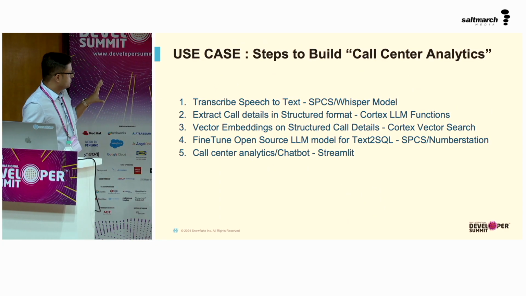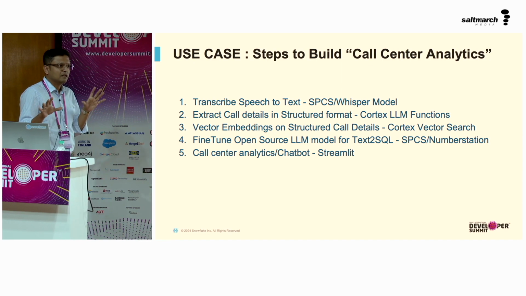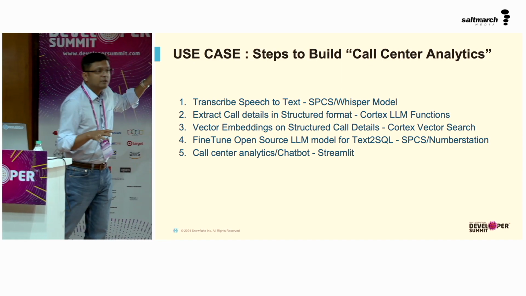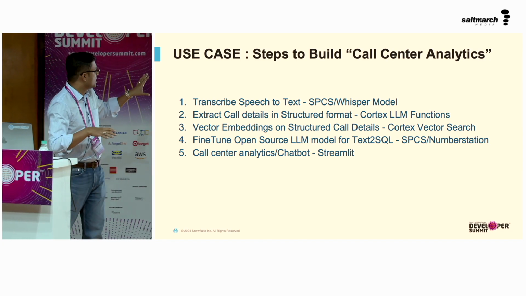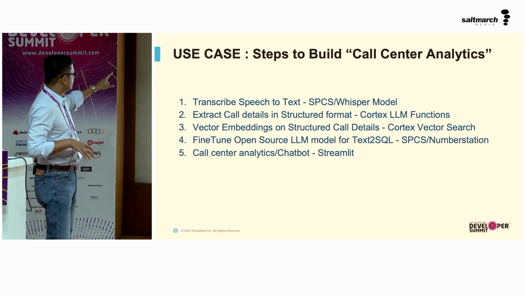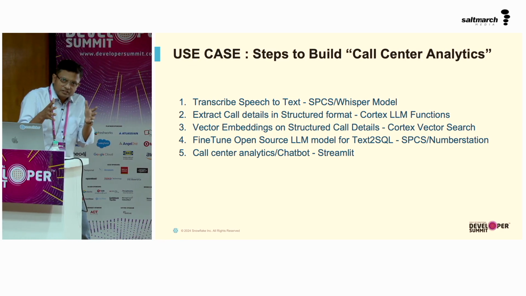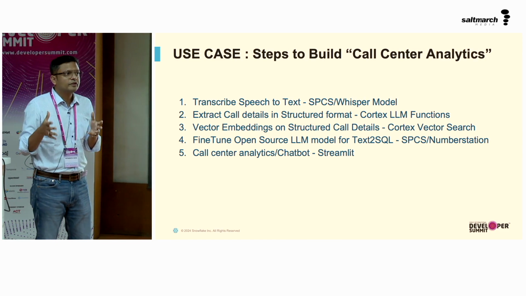And this is a very high level view of the steps of what we have done, whatever I've just spoken about. The first is transcribe speech to text. The audio files are all stored as text. Number 2, extract the details in a structured format. Number 3, the structured format that you have got, vectorize that and store it for your vector search.